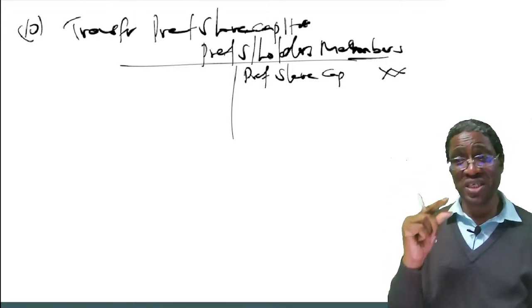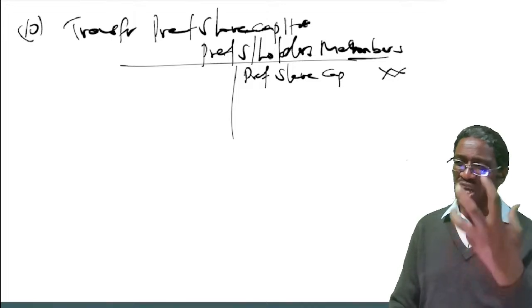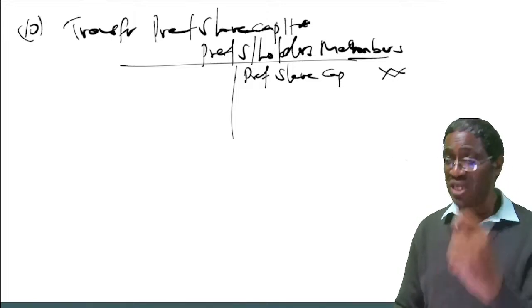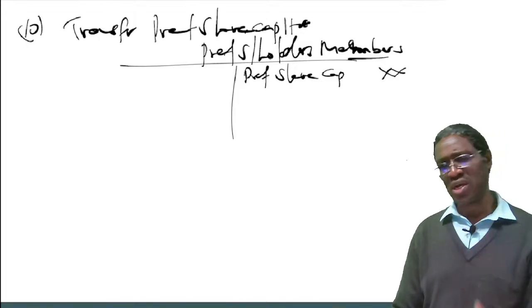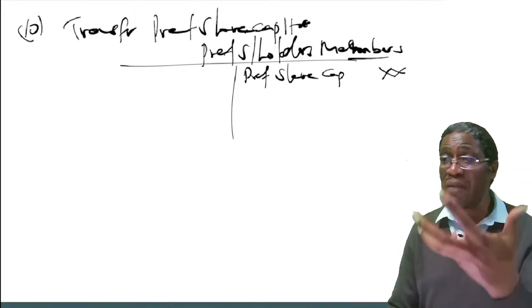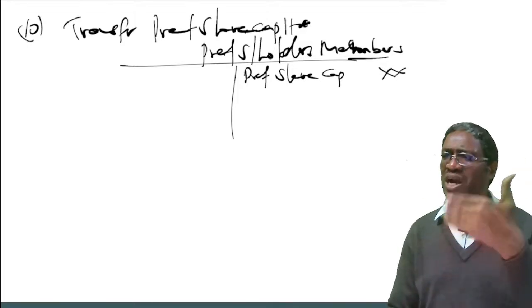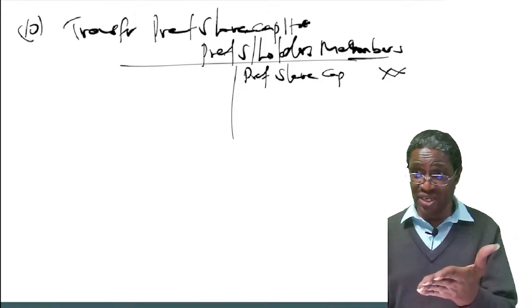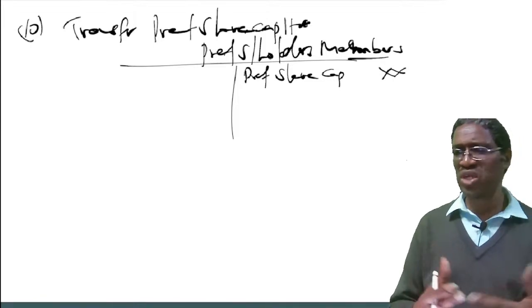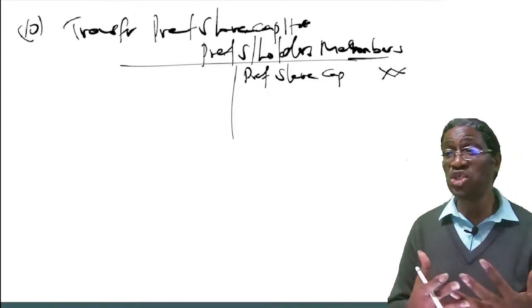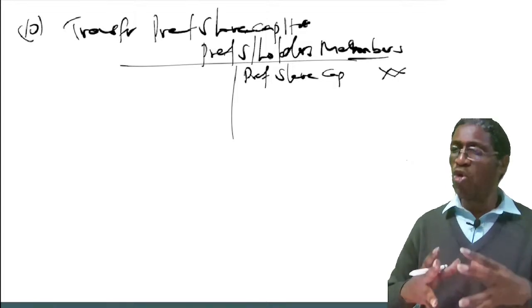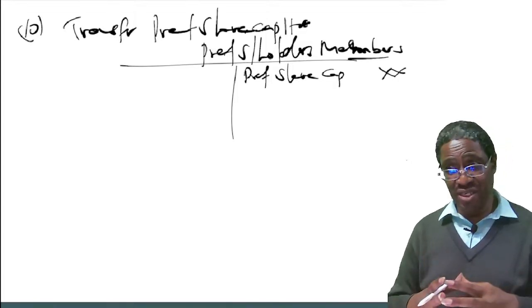When we were discussing internal reconstruction, we said one example of a contingent liability is preference dividends in arrears. And I told you that even if you go to the balance sheet of the company, you will not find the liability there. Whenever a company owes the preference shareholders their dividend, they just keep a note that we have not paid them for the last 2 years, last 3 years, but they don't show it as a liability in the books. That's why we say it's normally an example of a contingent liability.